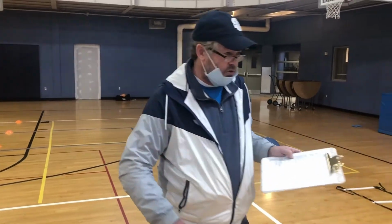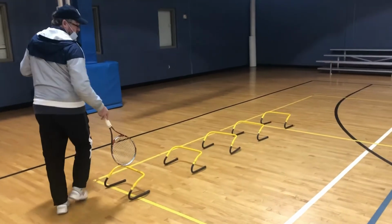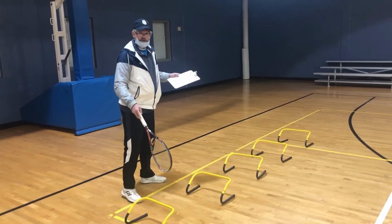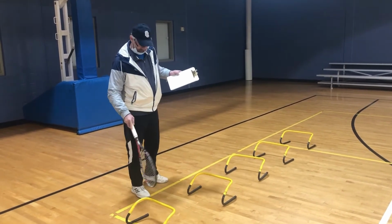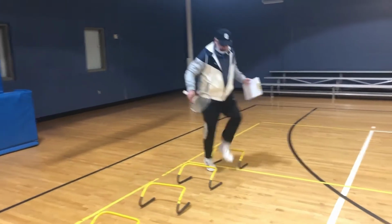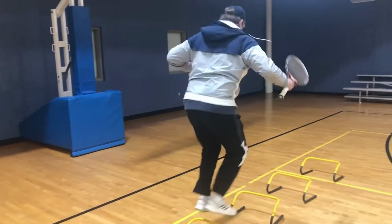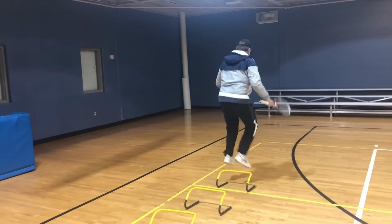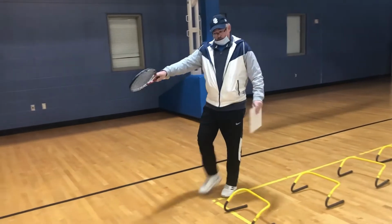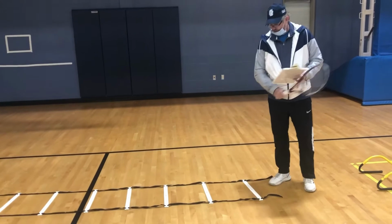So anyway, what I brought today is some props. If you don't have the hurdles, you can use anything you want at home. You can use a gallon of milk, because I'm sure you've been stocking it, if not toilet paper. All right, jump over the toilet paper. So you can do things like this, sideways. You can do things with two feet. There's a lot of things on YouTube that you can do. You can do, obviously, the ladder, and you can actually do your ladder at home if you use some chalk.